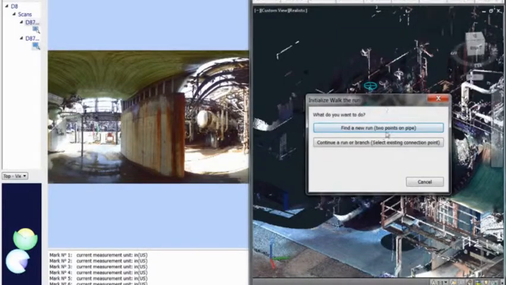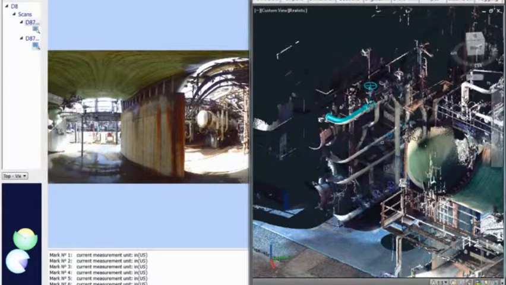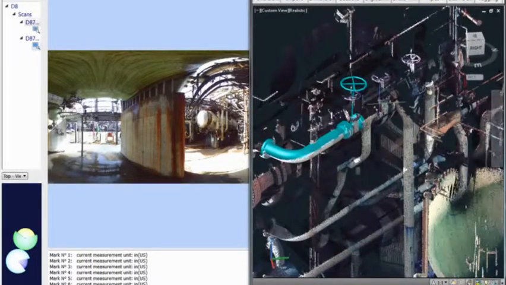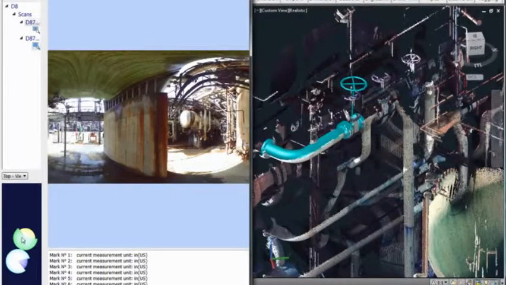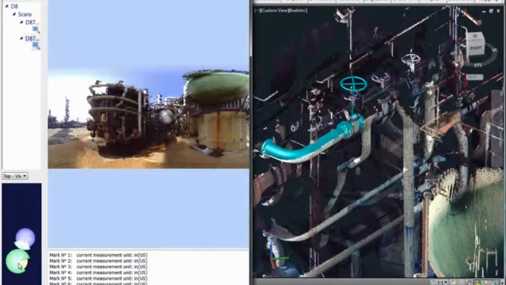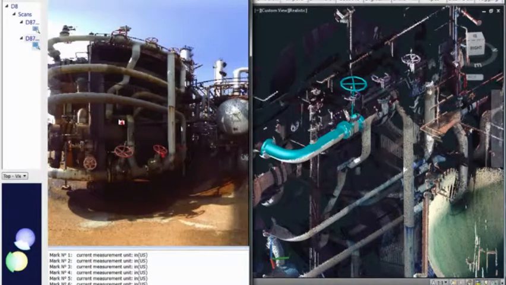Let's start with a reality capture setup. On the right-hand side, we have an AutoCAD file containing captured point clouds. These point clouds were created by performing multiple laser scans of the project. On the left is the point cloud in native format, with color information associated with each point, giving it the look of a 3D photograph.